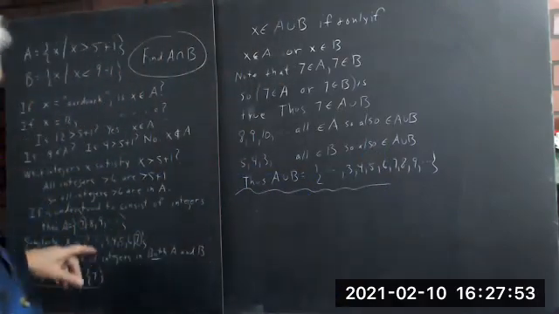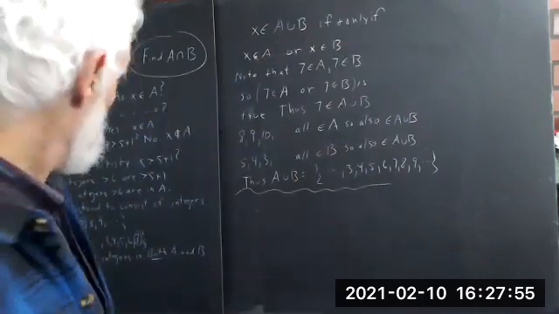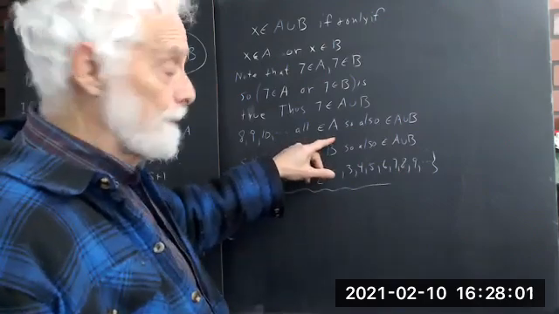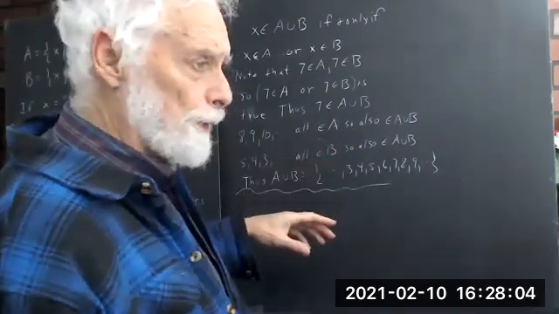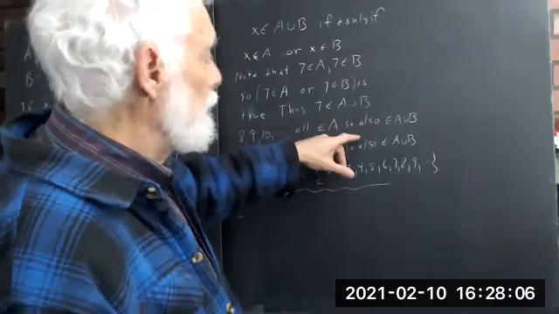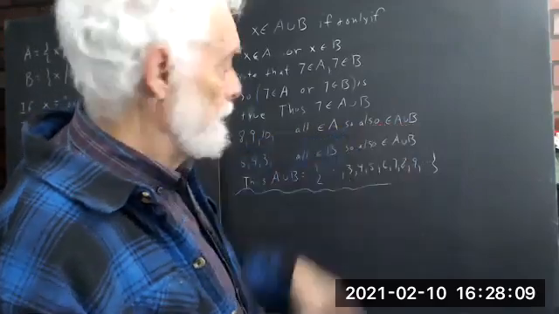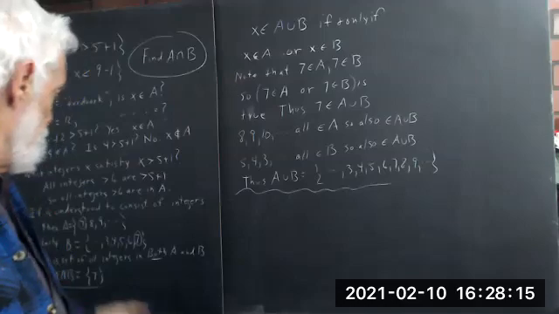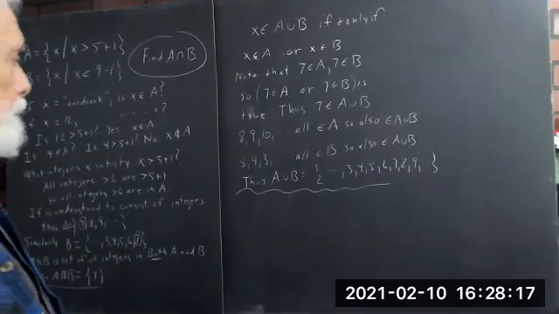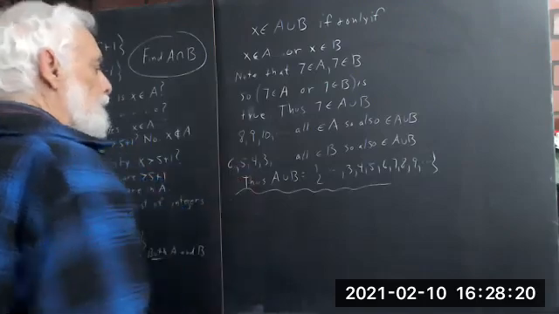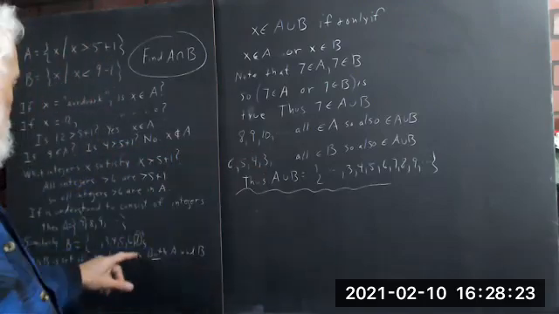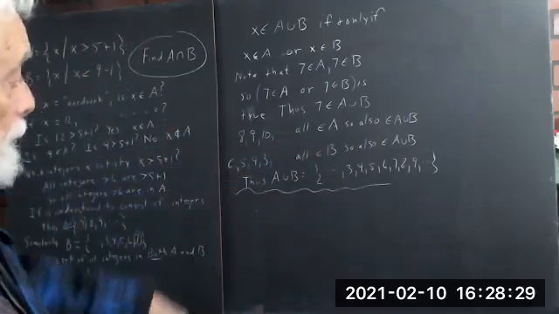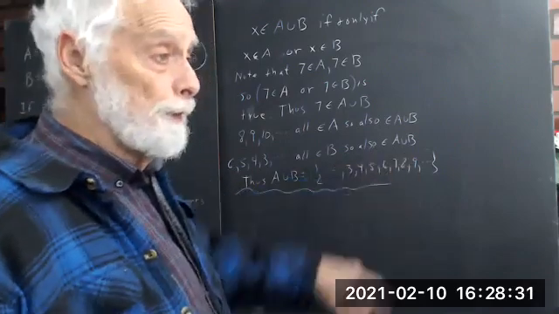Okay, well, the numbers 8, 9, 10, 11, and so forth are all members of the set A, taking a little liberty with the notation. So they're also members of A union B. 6, 5, 4, 3, and so forth are all members of B, all the way down, approaching negative infinity. So they're also members of A union B.